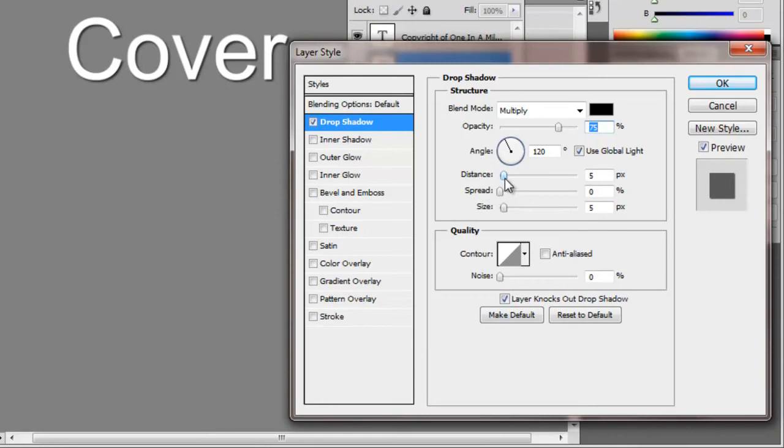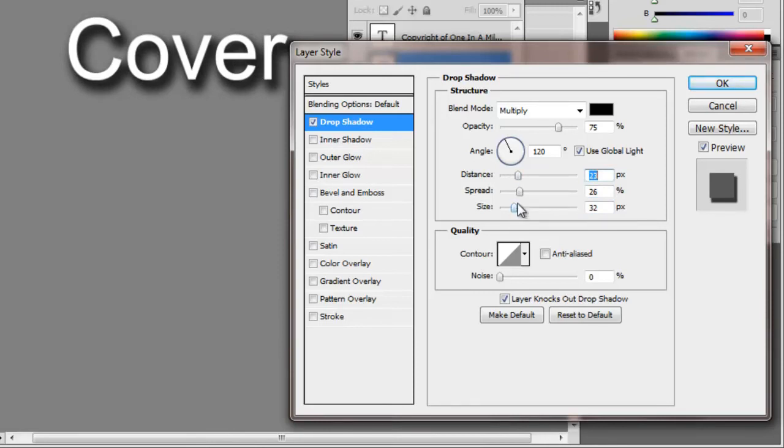So if I come here and take the distance and move the distance, you'll notice that that's shifting the distance on the shadow up here. Now the other thing that I can play with is the spread. So it's going to show me how much the spread is going, and I can move that up and down. So what is that separation going to be? And then the other thing that I can work on is the size, and I can adjust the size of that shadow. So the further that you get away, it's going to create more of just a big blur out there. So I'm going to move this back. And I'll just play with this until it gets to be looking the way that I want it to.